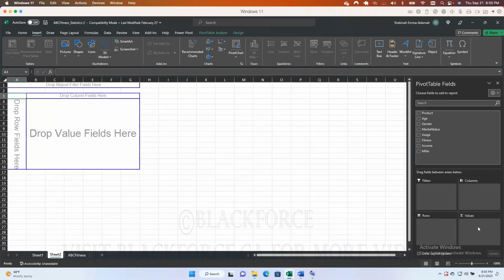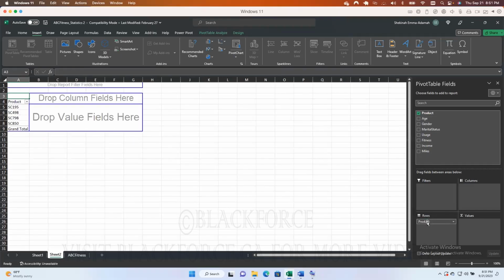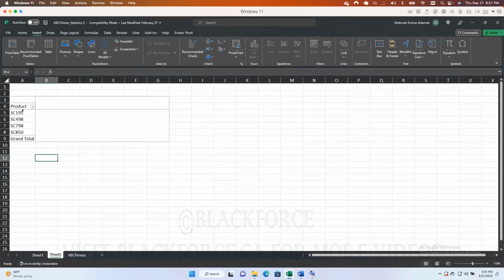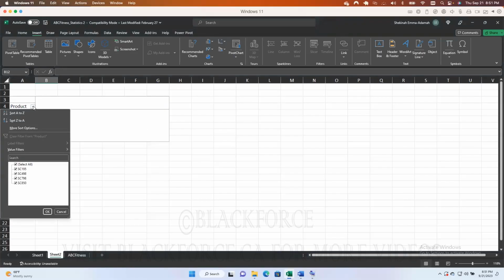So for my first view, let me try to show some data, slice the data by product. So I click on product, and I drag product into the rows table. So if you see on the right hand, let me zoom in a bit. Can you see? So it has put all the unique product codes on the right hand side. Is everybody at this point? So now you have the different product types, you have grand total, and you have a filter flyout here.